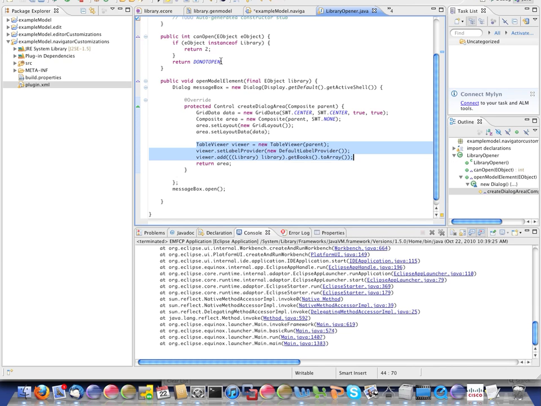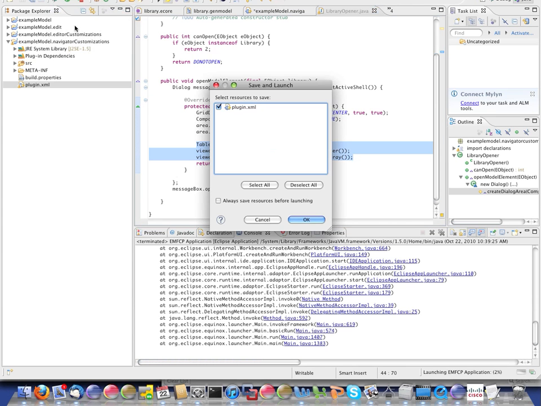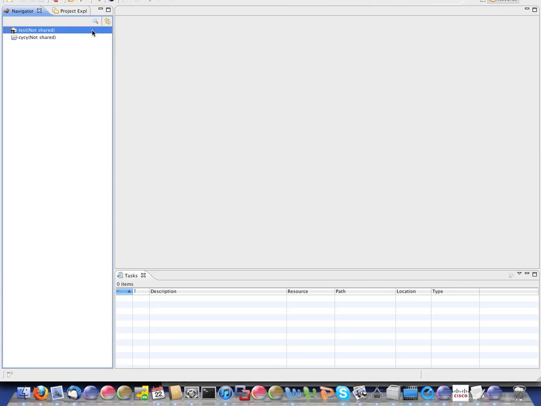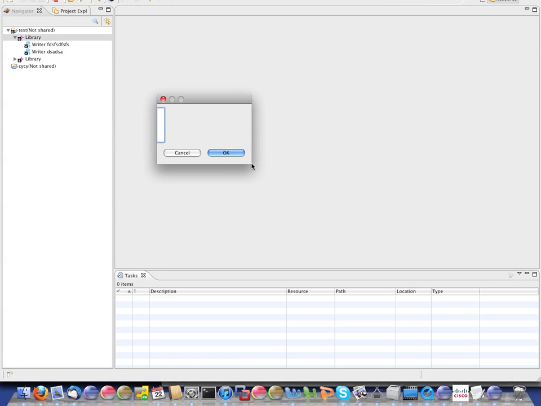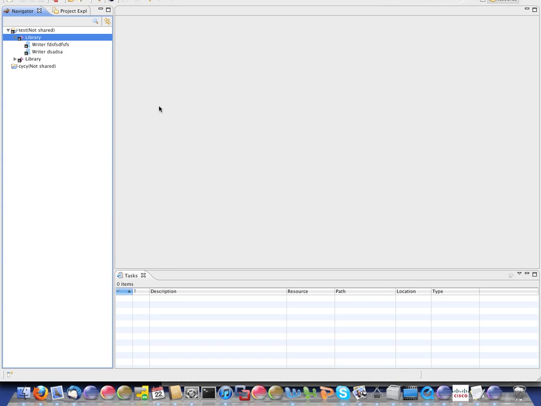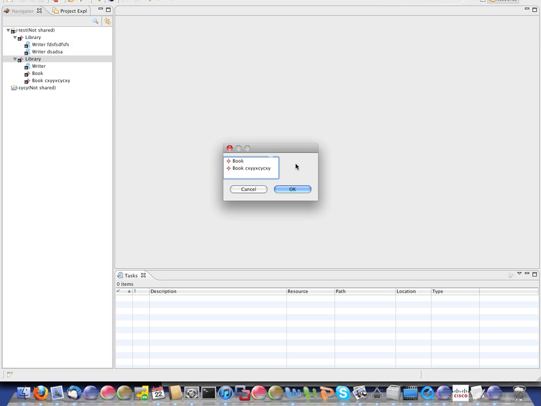Okay, now that we have that, I will just launch the editor once and show you that this opener works. Now if we go to the same project again and we just double click a library, we can see that we get a dialog instead of the editor. Unfortunately the dialog does not look very nice, but if I open up a library where there are books, then it looks a little bit nicer. Anyway, it's just for demoing.